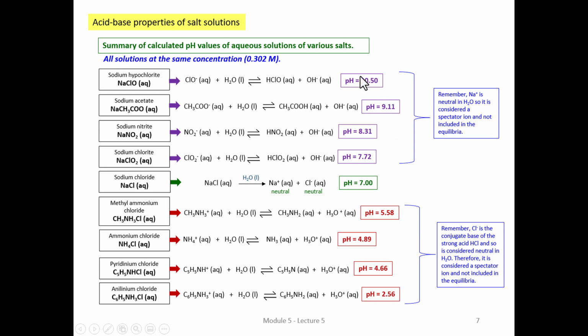What I want you to appreciate here is the fact that just simple ionic compounds can have their own acid-base chemistry in solution, and the acid-base chemistry is all over the map. Some solutions could be basic, some solutions could be less basic, some solutions of ionic salts could be neutral, and some could be acidic. In part 2 of this lecture, we want to start talking about metal ions and whether or not they can ever show acid or base properties, and we'll look at some other examples.